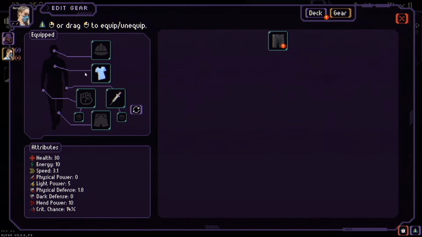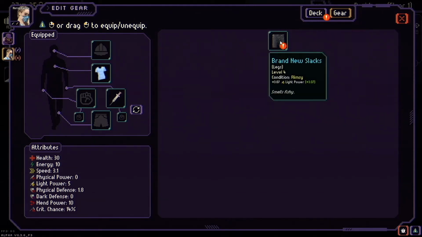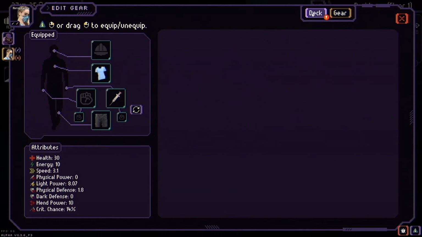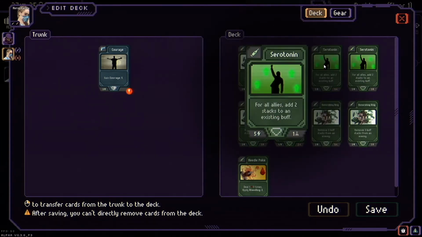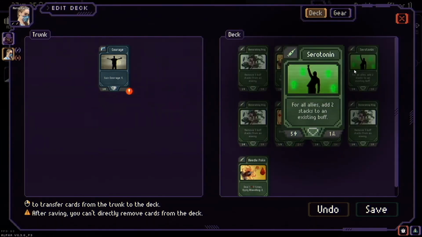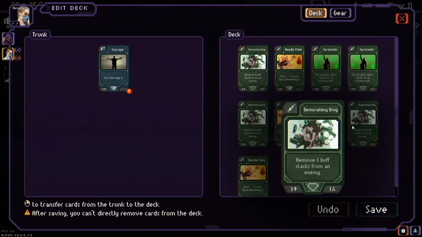Alright, what are we wearing? And by that I mean, what can I equip you with? And don't get any ideas. Okay, she gets light power. That's probably good. I assume she has light power stuff in her deck. This is physical. At 2 stacks to an existing buff.